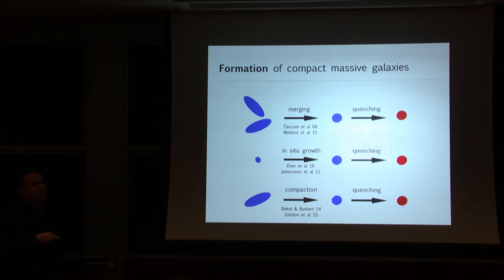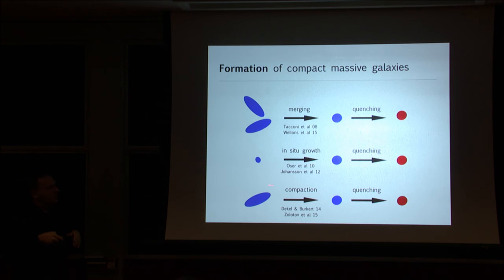So for this talk, we're turning to the question, how do these compact, dense things form? Where do they come from, these dead things? There have been a bunch of proposed scenarios. One is merging. You merge two gas-rich galaxies together, the gas goes to the center, and you have a big starburst in the very center that will make the galaxy more compact. Then you have this star-forming compact thing for a while, and then a dead thing. Another is in-situ growth, where you have something that's already small and dense, and then it gets a little bit more massive, and it grows a little bit in size, perhaps, and then you get one of these things, sort of the most boring path.